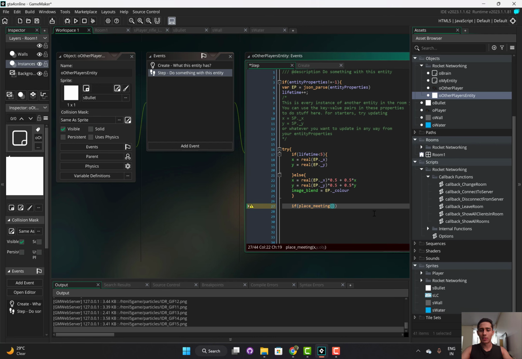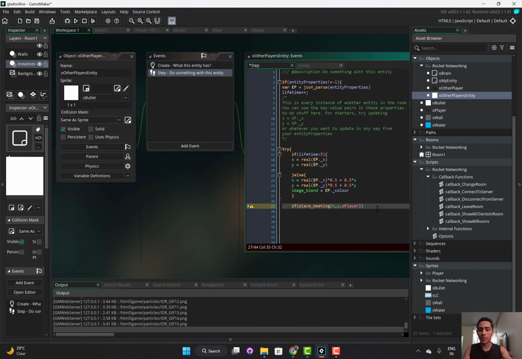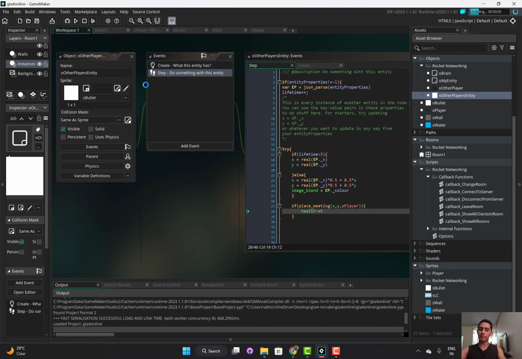Place meeting x comma y comma O player, health minus equal to 5. Save it. And that should pretty much be it. So let's run this.